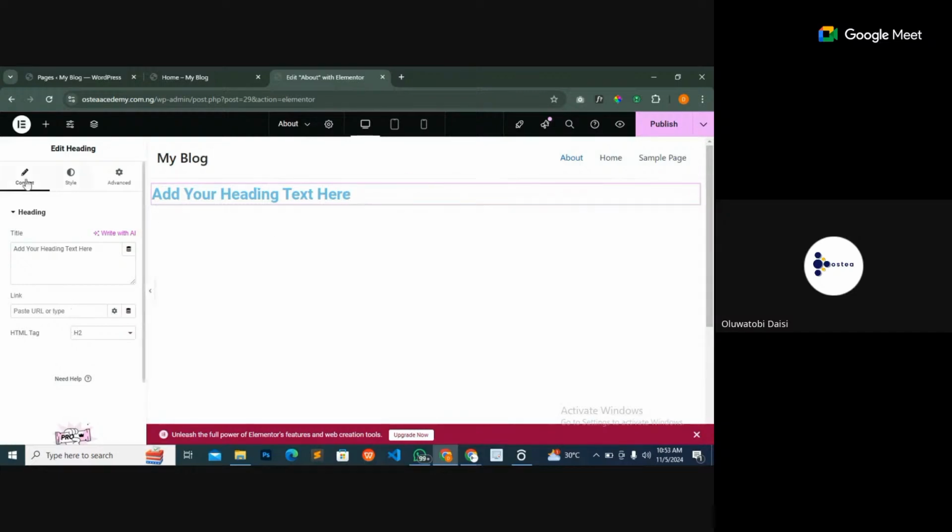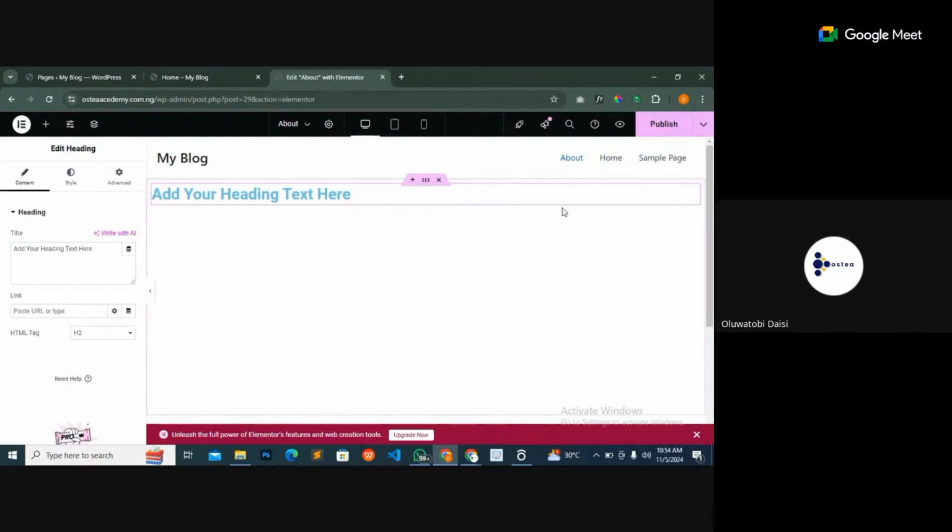Now, I said earlier that what you are working on is going to determine the content you are going to see in this interface. Earlier, when we were working on our section under content, what we had was minimum height, width, gap, we had justify content and the likes. Now we are working on a text widget, and as you can see, the content here has changed. So that verifies what I just told you. I'm going to need you to put that in mind. All right. So this is the text widget.